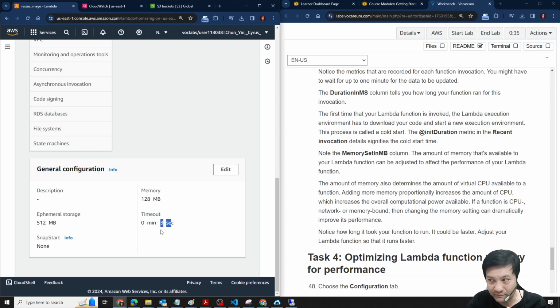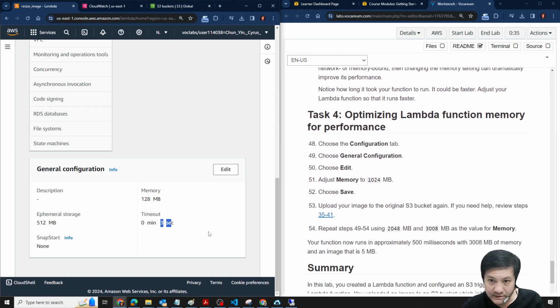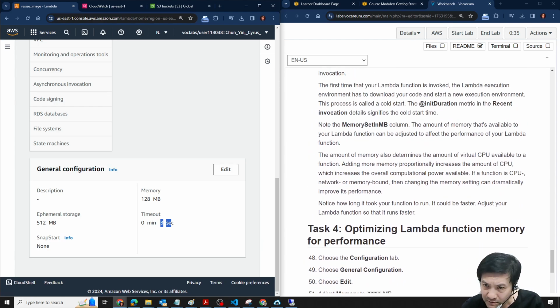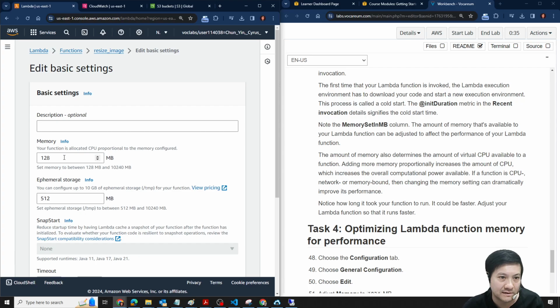So you have two options. One is to give more computational power. The second one is to extend the timeout. Okay, let's keep 3 seconds and just increase the computational power, as the smallest one has very low computational power.